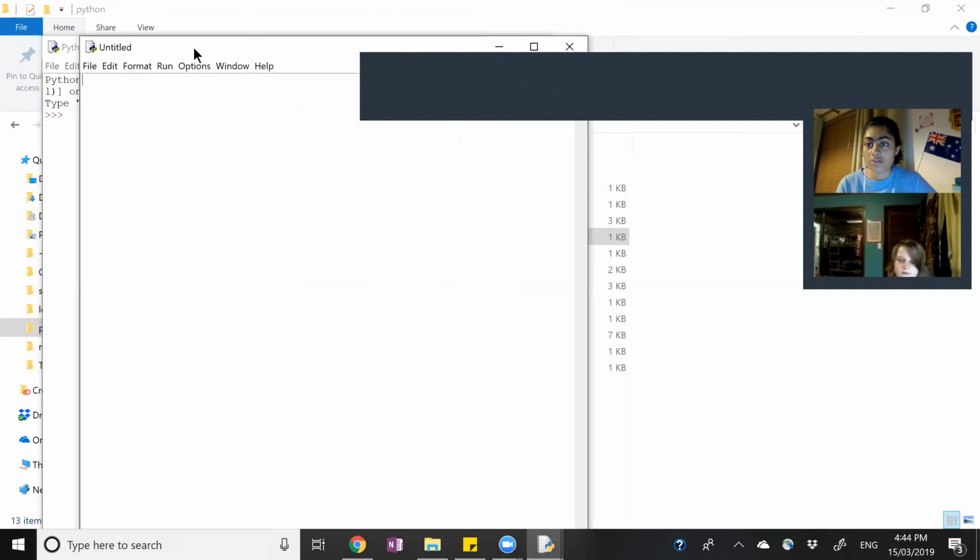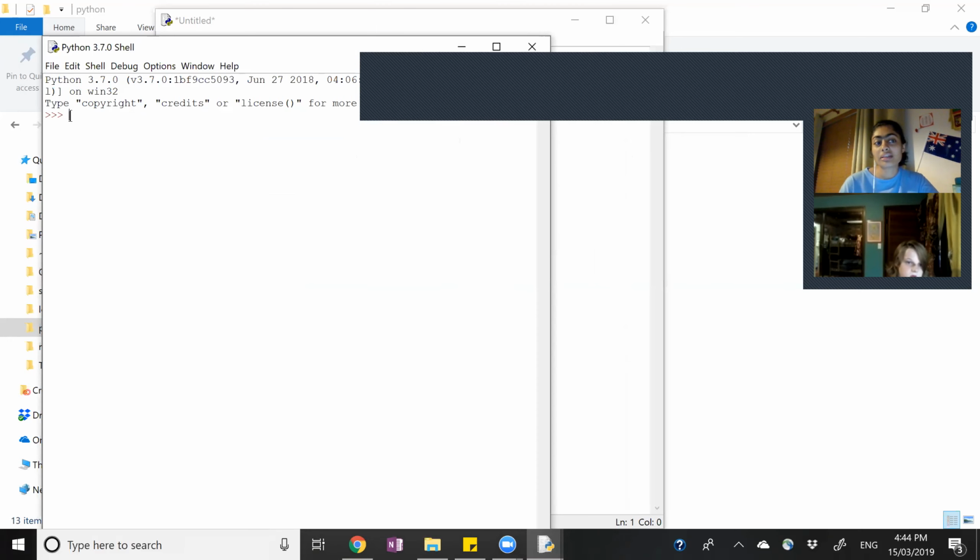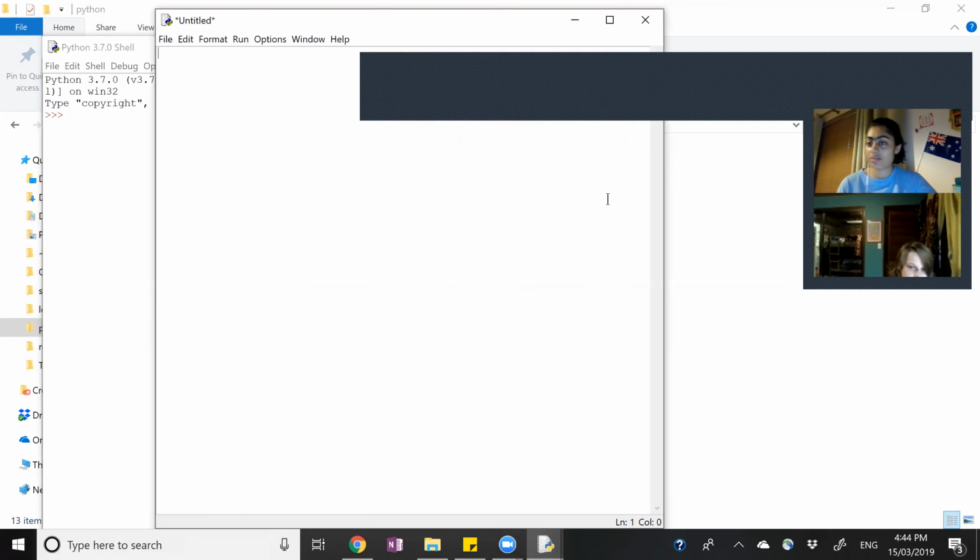Make sure you create a new file, because remember the shell does it one by one and doesn't save it, but we want to be able to save our project. Yeah, we do. So we have it for next time. Yep, exactly. And then you can run it whenever you want as well, if you want to show people the cool shapes you made.